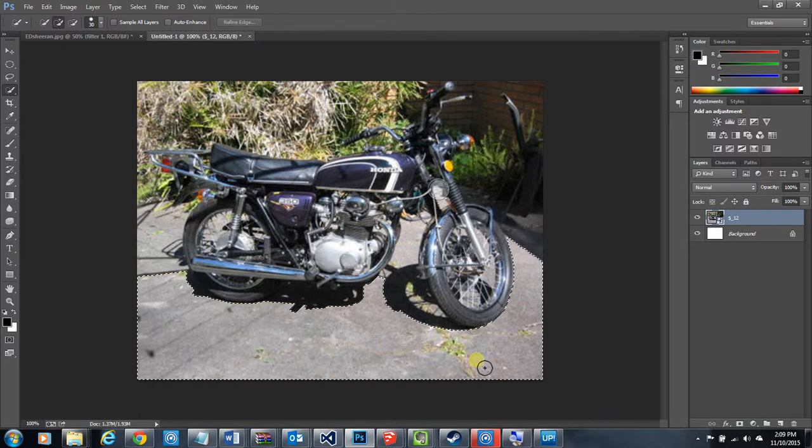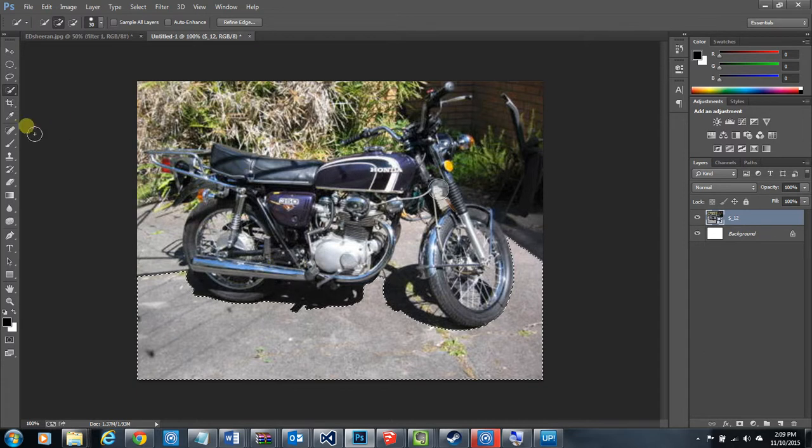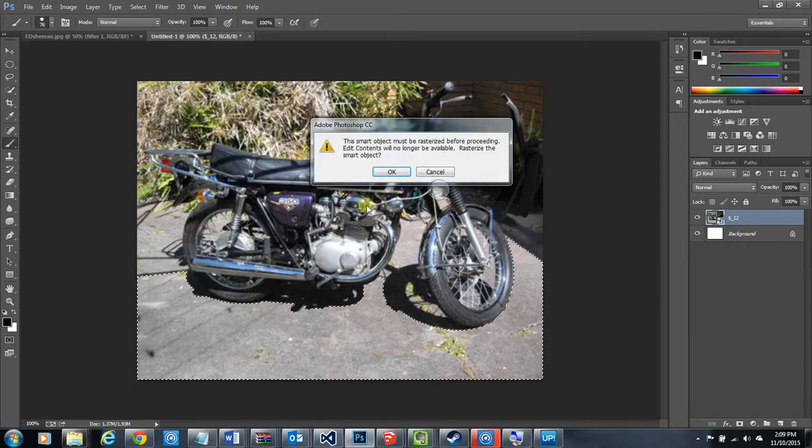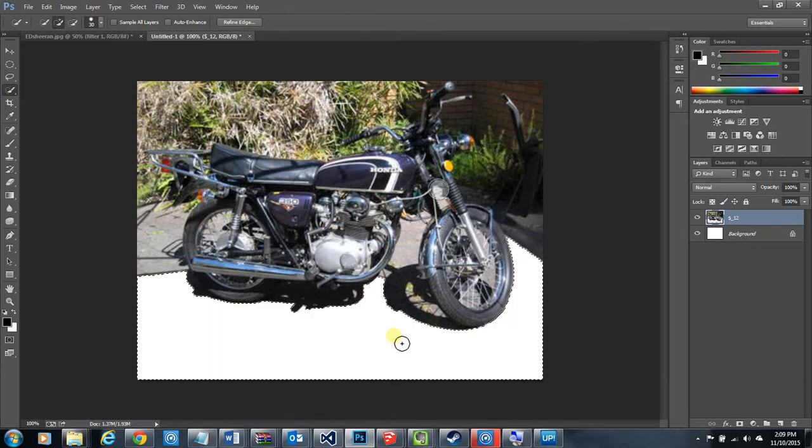As you can see, we've got these grey and white dotted lines that make a selection. If I wanted to, I could hit delete right now. Now we've come across this again, which is our layer needs to be edited. So we need to get the paintbrush tool, click on there, click OK, and now that icon's gone away and we can start doing things to it. So I'm going to go back to the quick selection tool there, hit delete, and as you can see we've started deleting this background. I can continue selecting.